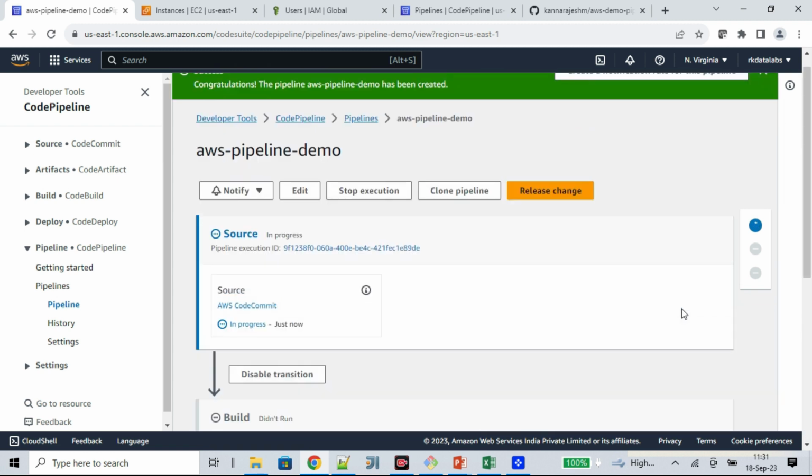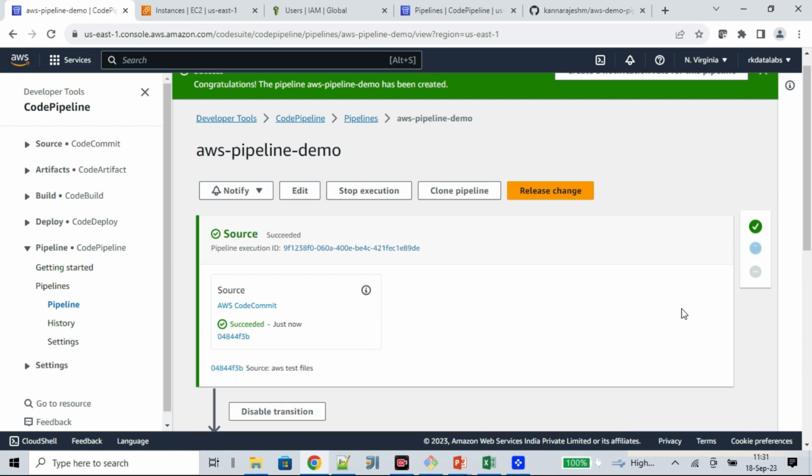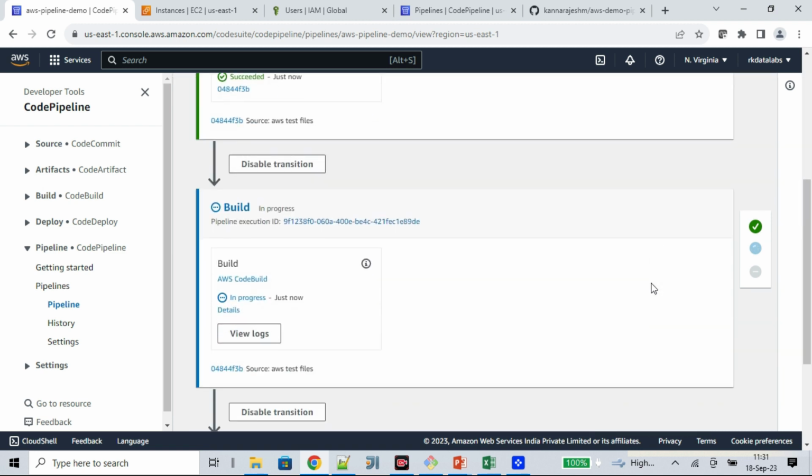If you can see here on this pipeline page, first the source is getting ready and it is in progress. The moment it completes, it will show as succeeded. Source is done. It's moving on to the build project. What it is trying to do is build our project using CodeBuild.